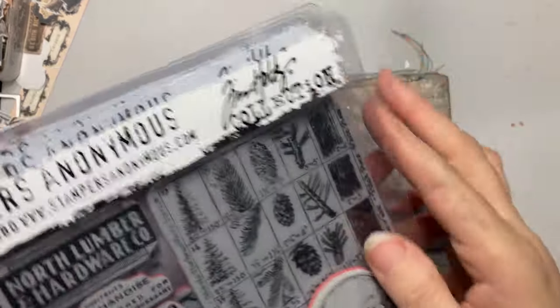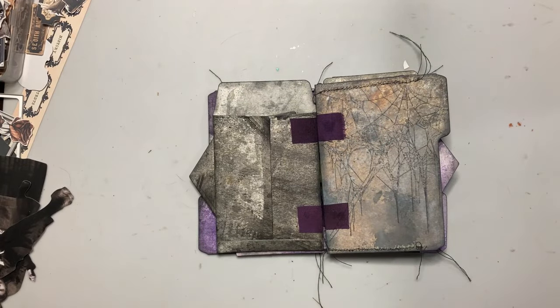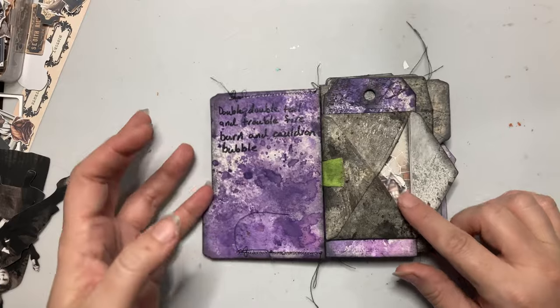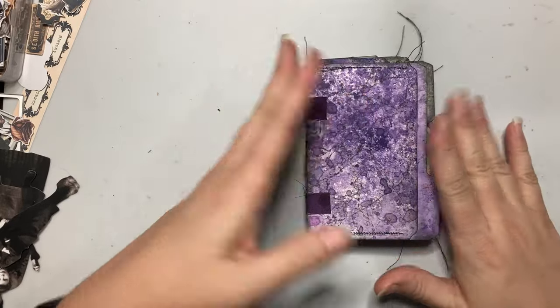Life of the Party. So it's got the little skeleton with the bow ties, which I think is kind of funny. So I did that on a few of the pages, just to add a little bit of interest and some more texture to the background.